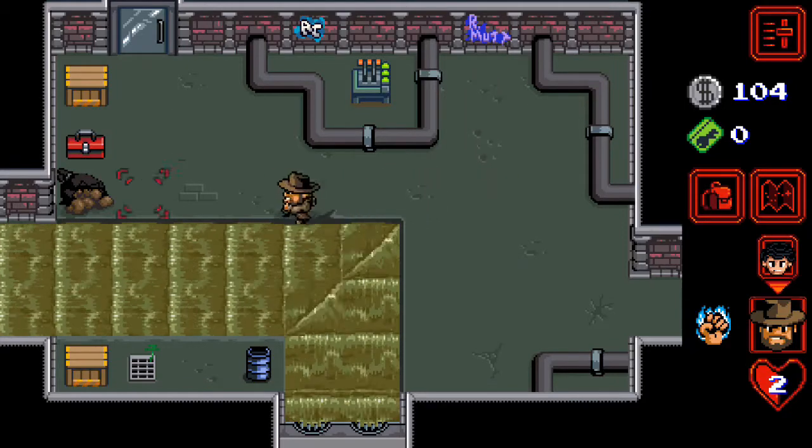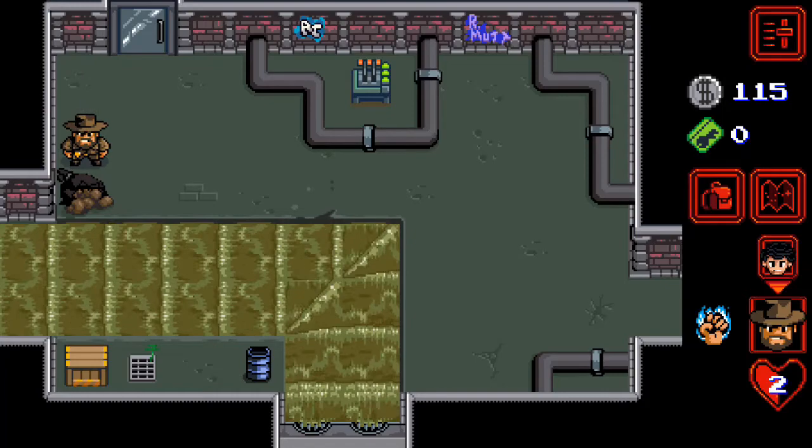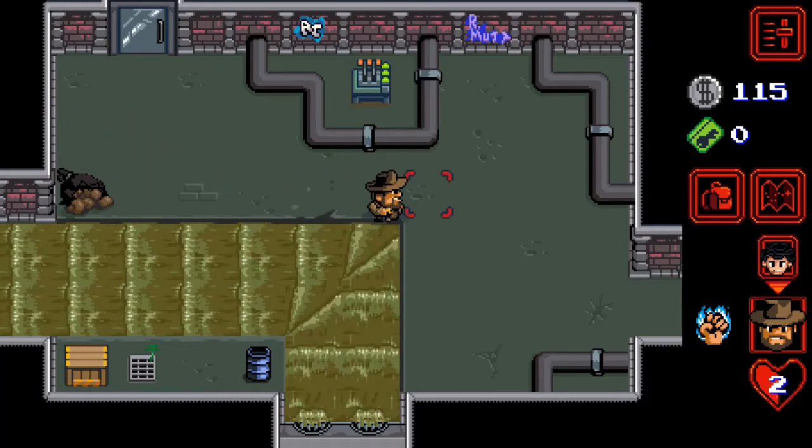Good one. Good one, sweetie. Okay, so I'm trying to stay away from this water here, Hopper.